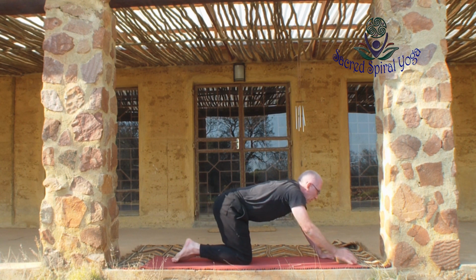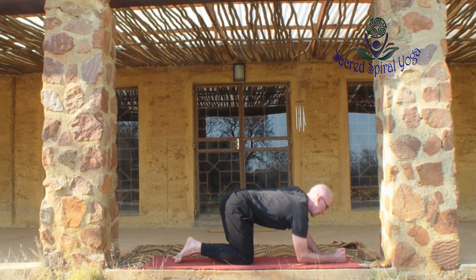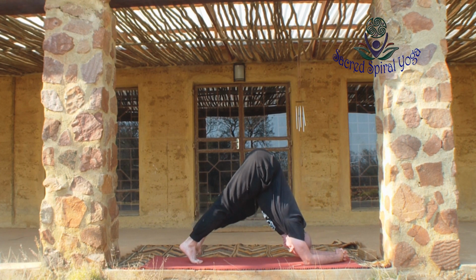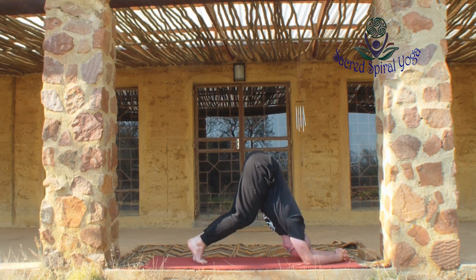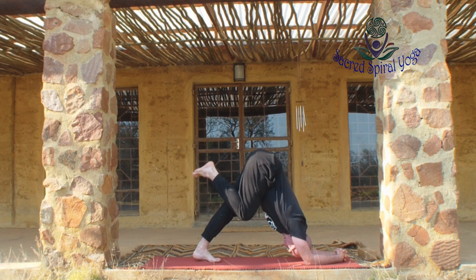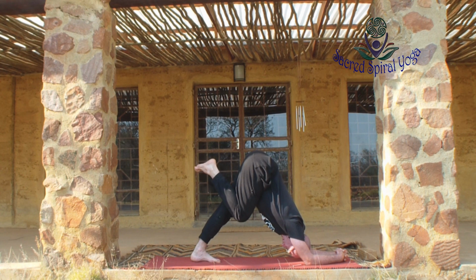All right, so we can do away with the brick and interlace the fingers, and elbows are right underneath the shoulders, and the second time round I'm going to center one foot and lift up the other. So basically like an ekapada. The heel is going down, stretching the back of the leg, the back knee, the hamstring. You can just keep the knees more or less together.